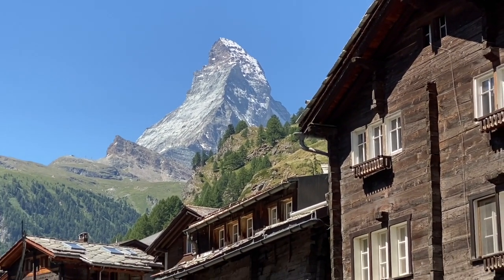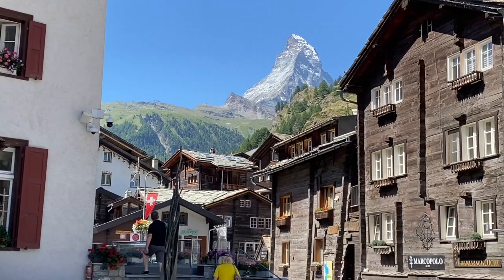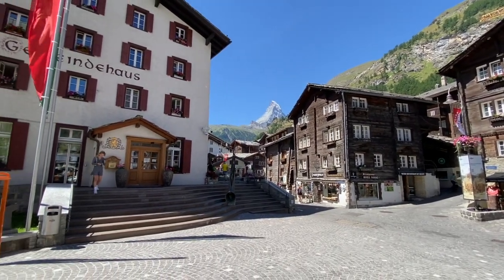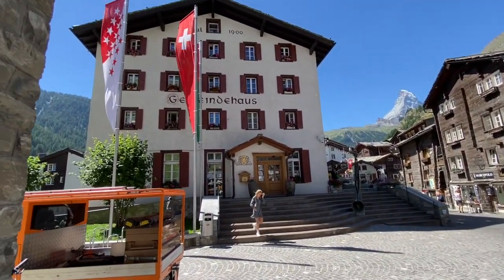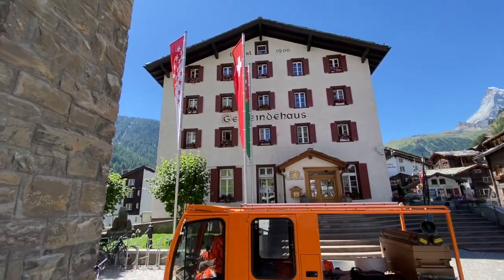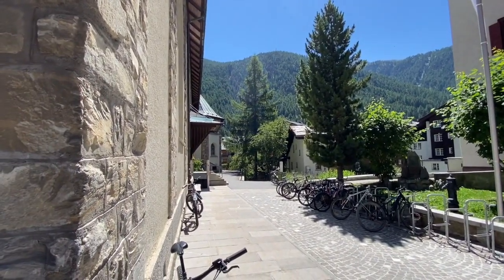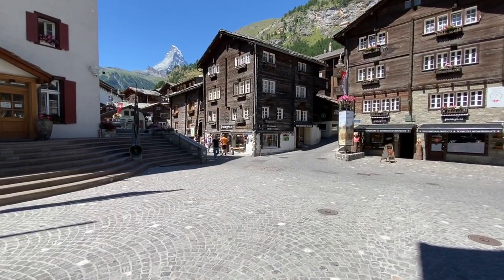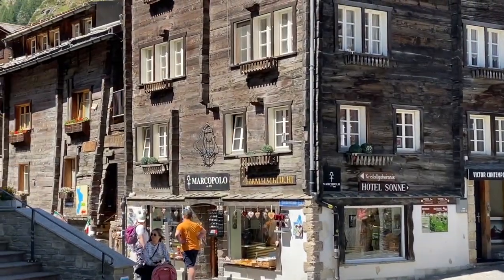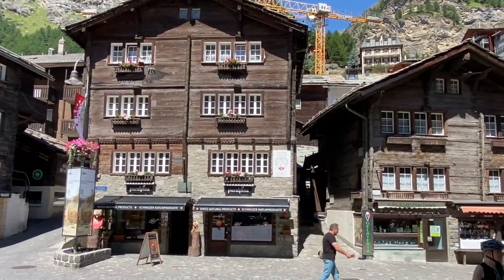The next morning there were no clouds anywhere. It was about 30 Celsius — about 85 or 86 degrees in Zermatt. Here is a town square right in old town Zermatt that has been redone over the years. All kinds of shops, restaurants, ice cream shops, cafes, and hotels. People get around by bike or electric transportation, and the architecture is just so magical and romantic.